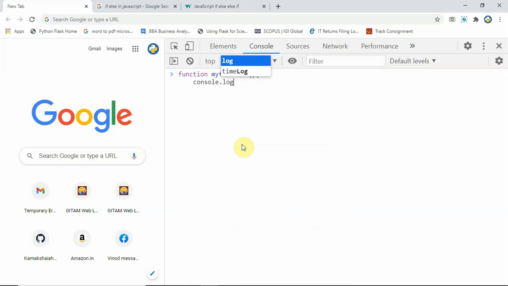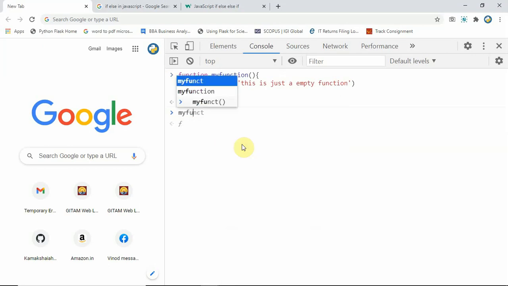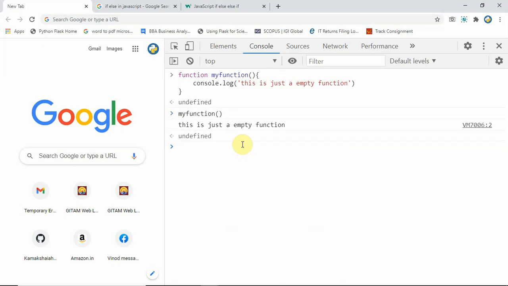I'm going to print some information here. This is just an empty function, and then I can close the block statement. So I can write my function, and that should be there in the workspace. Having defined this, we can do multiple things with it. This is just called a declaration, so we declared a function now.